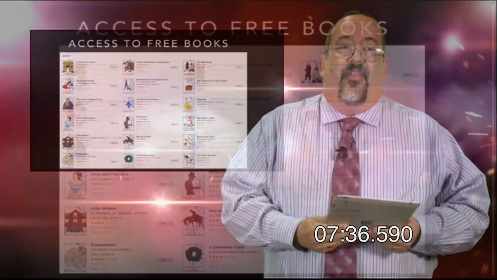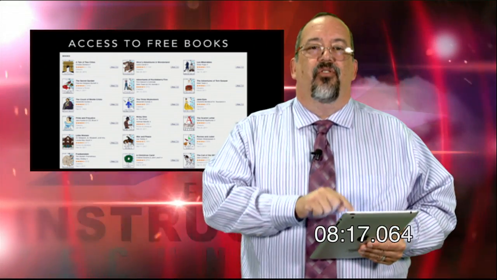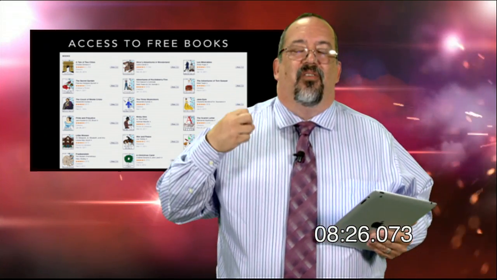So one of the cool things about all of these e-readers is that you have access to tons and tons and tons of free books. And probably you don't know that because all these guys, the Kindles and the Apples and the Nooks, they all want you to buy stuff. But, and this is a big but here, you can actually, in all of those stores, access their free books. And there are tons and tons of free books. Most of them actually access something called Project Gutenberg, which is a project that has 48,000 classic and public domain works, all digitized, that you can download to your ebook reader. And so if you are wanting to read A Tale of Two Cities or any of Mark Twain's books or any of those classics, you don't have to go buy them anymore. They're all free and they're all just downloadable, and you can download as many as you want. And so you have access to these free readers using your ebook reader.